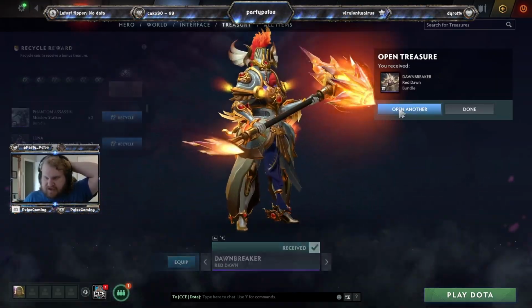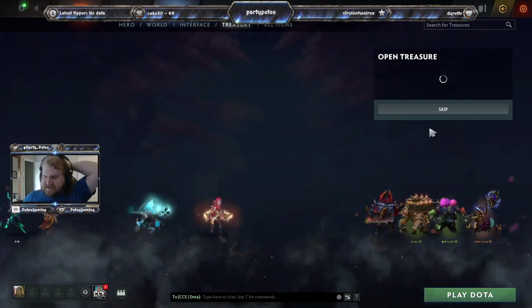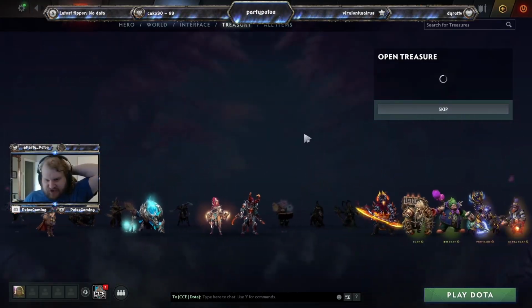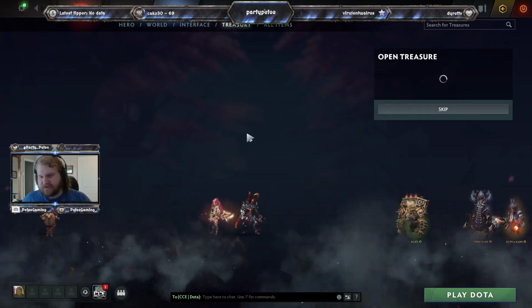I want the Sand King. Like, I want the Sand King bad. Am I gonna get the Sand King? That's the problem. 24 boxes. Hopefully, one has the Sand King in it. And this is not looking good, guys. This is actually not looking good. We have 5 left. So maybe. There's 5 chances.